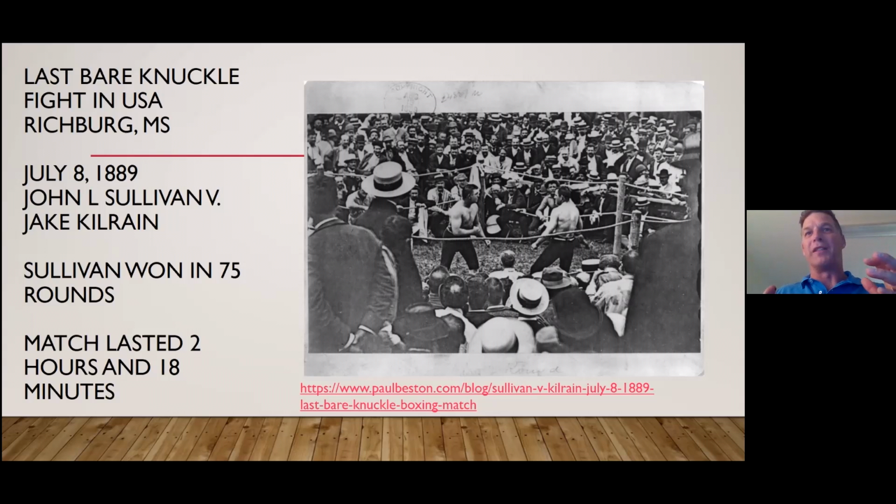If you're familiar with it, there is an image of a man like this with a big mustache. That's John L. Sullivan. And he doesn't have the mustache in this, because he had a mustache and he has his hair cut, because Jake Kilrain could grab his hair, his mustache, and throw him to the ground. That was perfectly legal in these types of fights.